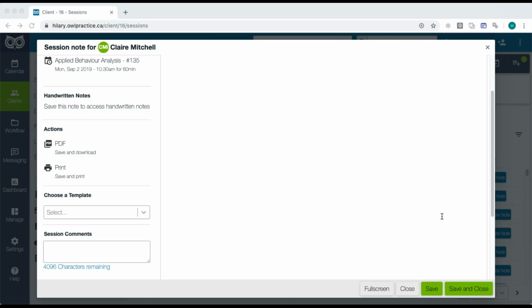Okay, so Dee asked if we have any common sample templates available for download, or if there is a way to share these with other users. So at the moment, we do not have any sample templates available for download that come with your account. All of these are designed to be created custom for you within your account. Thank you so much for asking, but as there's so many different kinds of practitioners and so many different things people might want to use for an application of handwritten notes, we don't have any available for download right now. But again, thank you so much for that idea. That's really wonderful feedback.